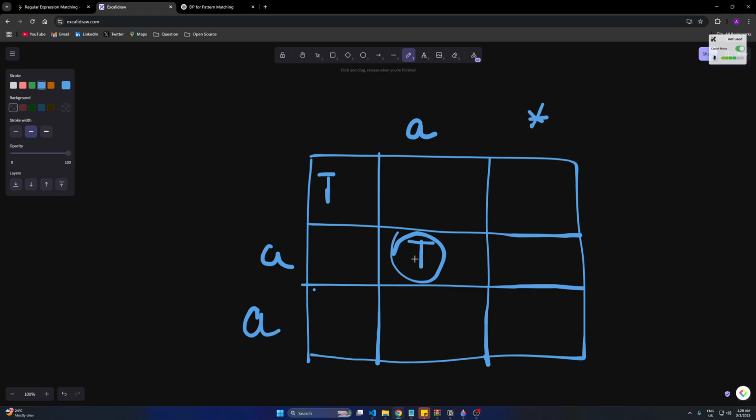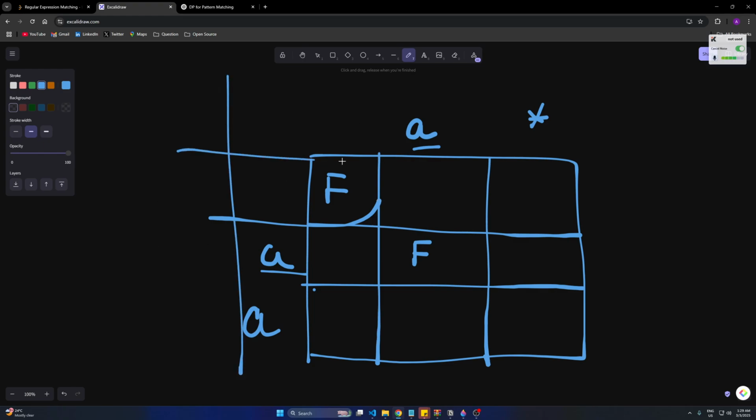If there is any pattern which is matching, we take the previous state at the diagonal state and we just copy it over here if the characters are matching. Let's say that if this was false, then also we'll mark this as false even though the characters are matching. I'll tell you why. Because it might be possible. Let's think that this is a part of the smaller 2D vector, and let's say that there was some other big vector like this, okay, and at this point some mismatch has happened.